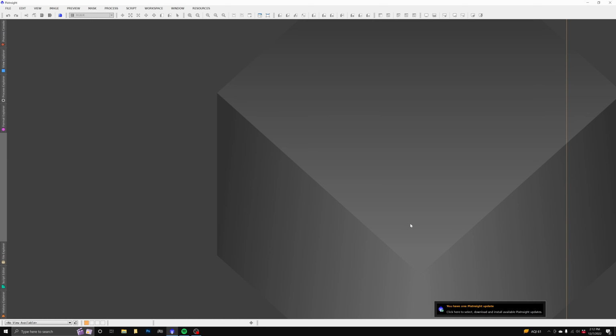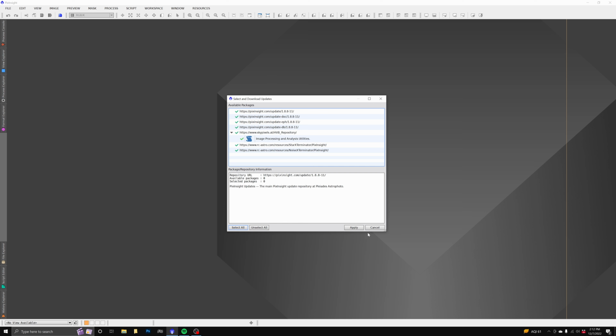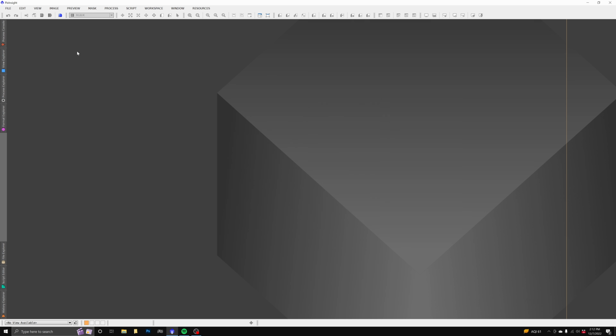and I'm just going to demonstrate for you a quick benchmark and how I set up my swap files for the actual configuring of my NVMe SSD so we can get the best speeds possible out of this PC, and I'll also show you what my Pixinsight benchmarks are for it. Okay guys, here we are inside of Pixinsight, and I'm going to show you how you should set up your swap file storage to try and get the best performance, and then I'm going to show you the actual Pixinsight benchmark process.